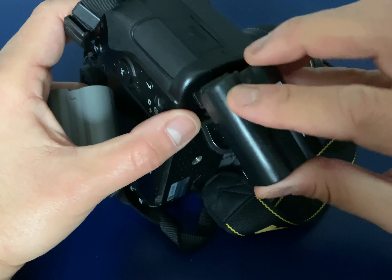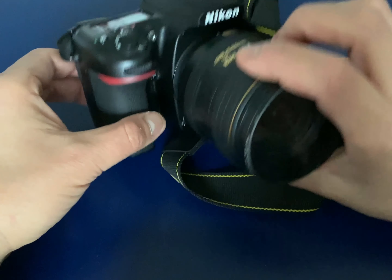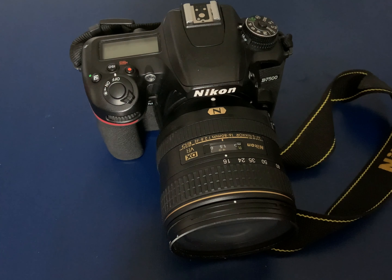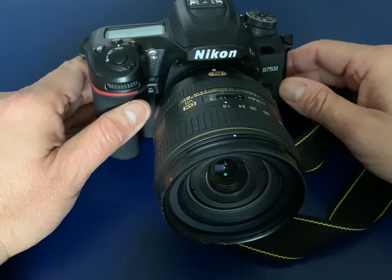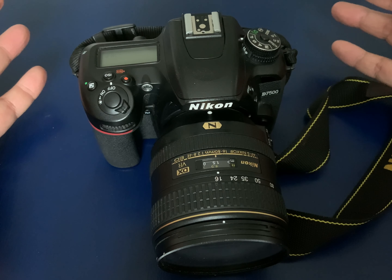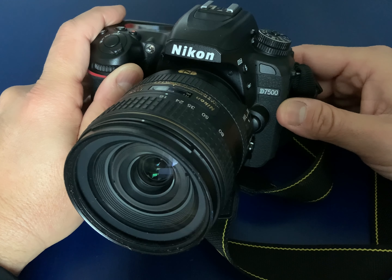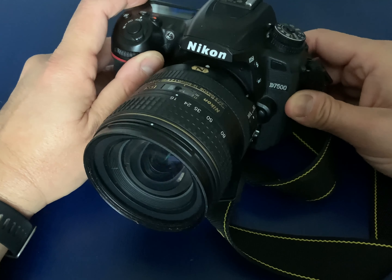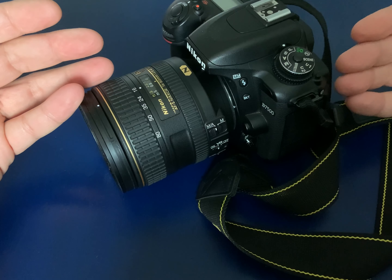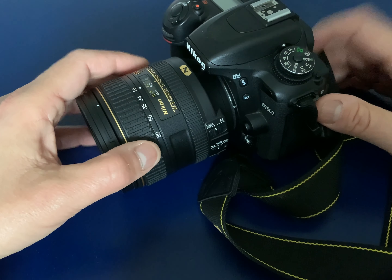The second thing you need to consider is the sensor. A lot of people will tell you that you need a full-frame sensor for safari to take in the wide-open landscapes. That's great — there's nothing wrong with a full-frame sensor, but you don't need one. I have a Nikon D800 with a 36-megapixel full-frame sensor. The D7500 has a 20-megapixel sensor, and the answer to whether that's good enough is an emphatic yes. My 20-megapixel sensor blows up enormous photographs which are hanging in our flat.